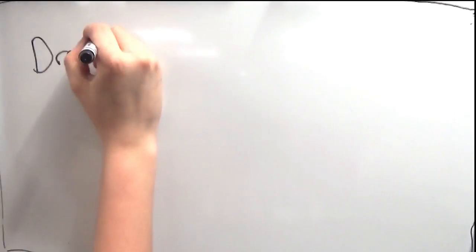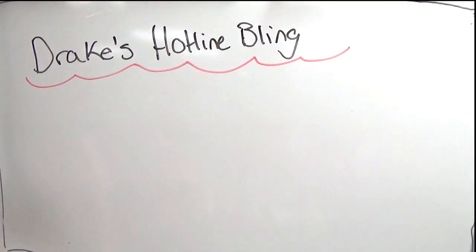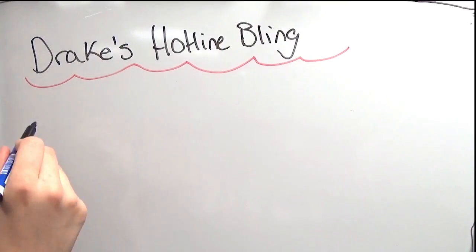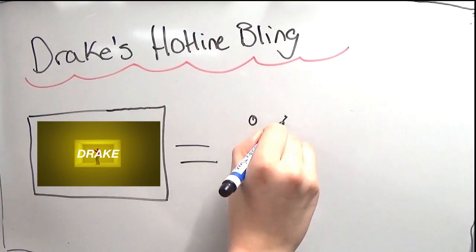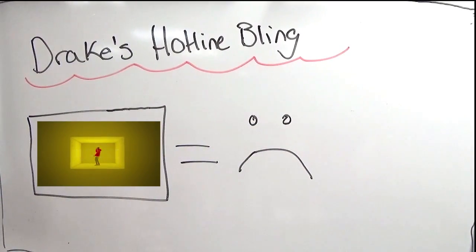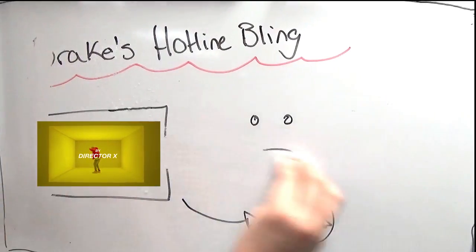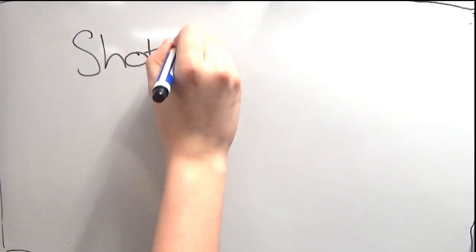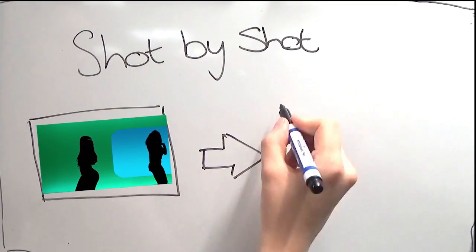My group chose to recreate Drake's Hotline Bling, which in hindsight was a bad choice. This was because the editing required to recreate Hotline Bling was incredibly time consuming and difficult. However, despite this, we managed to recreate the video shot by shot, which we were all very proud of.